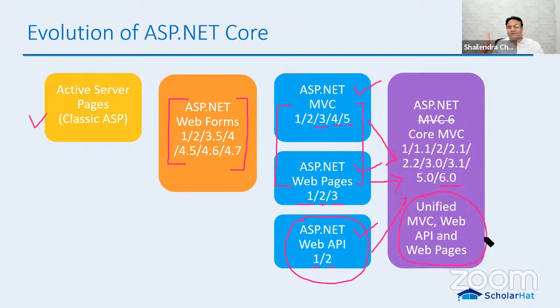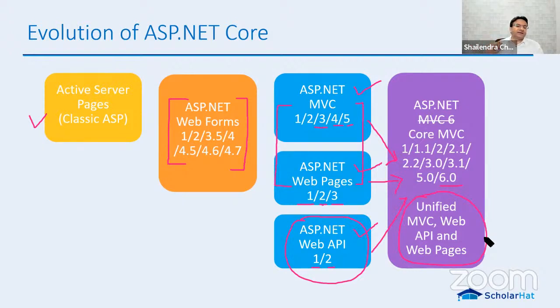One major difference is that ASP.NET MVC is limited to Windows. It means I can build an ASP.NET MVC 5 application only on a Windows-based machine, and I can host it only on a Windows server. When it is coming to ASP.NET Core MVC, we can build these applications from Linux, Windows, and Mac. We can even host them on Linux and Windows. So ASP.NET Core MVC is cross-platform. ASP.NET MVC is not.